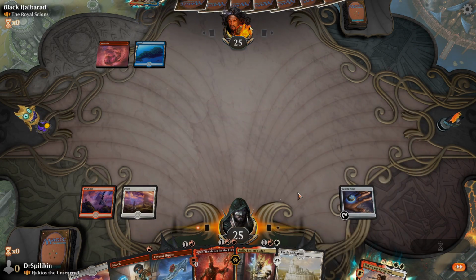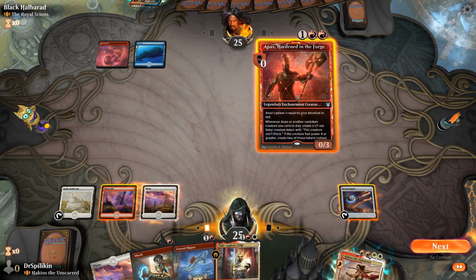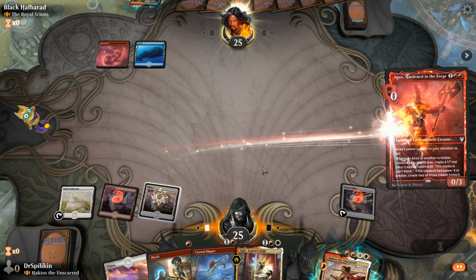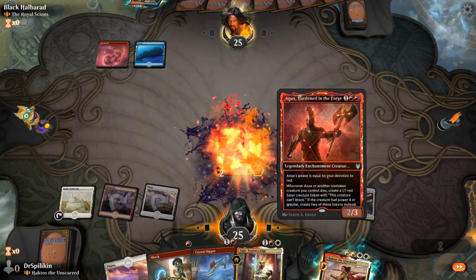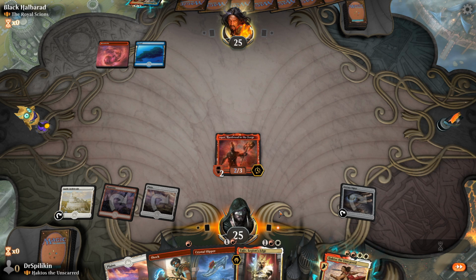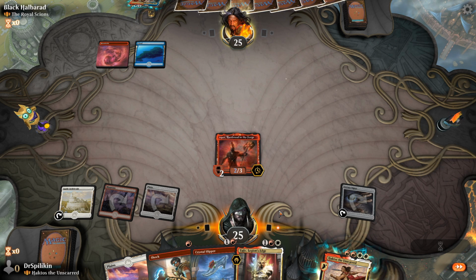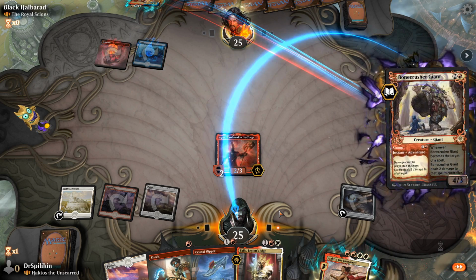Alright, back on to my turn. Throw down the Castle Ardenvale. I think it might be better to play the Anax here. We'll have to wait and see for sure. But there we go. Got a mighty little demigod down. And our opponent, it may bounce it, may kill it. We'll have to wait and see.